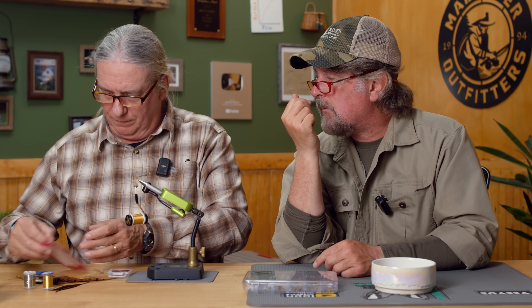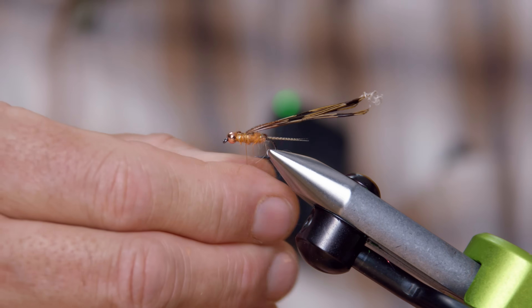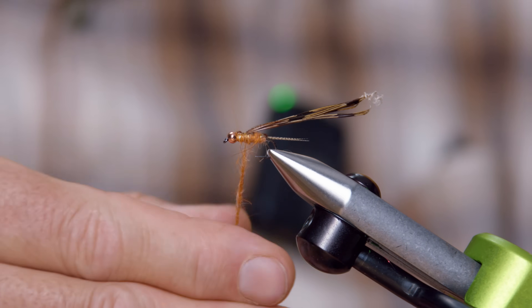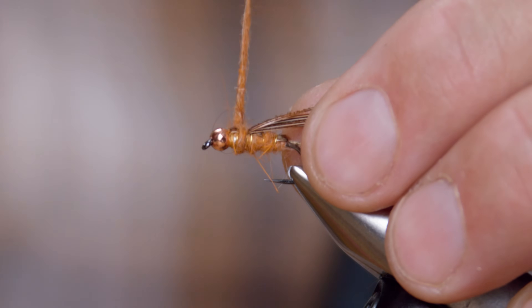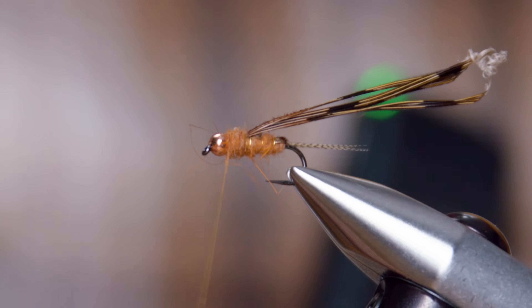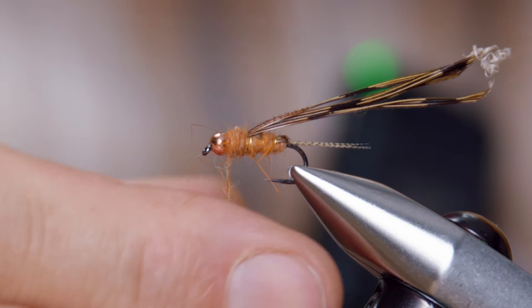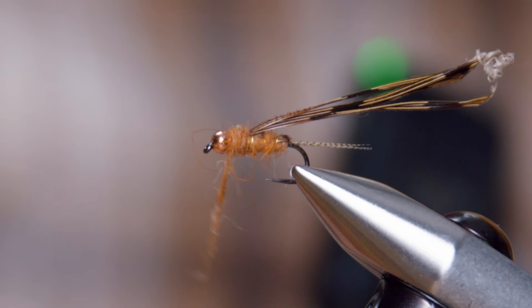What color is that dubbing? This is squirrel belly — natural squirrel belly — and it's got that weird pinky-orange color the way the natural Hendricksons do. There were all sorts of things people used to use for this color — the whole thing with urine-stained patch of a female vixen fox. I think we talked about that before. I have some, but I'm not going to use it; I'm going to save it.